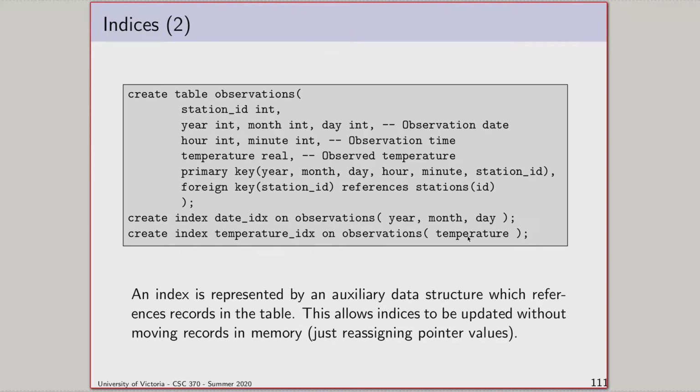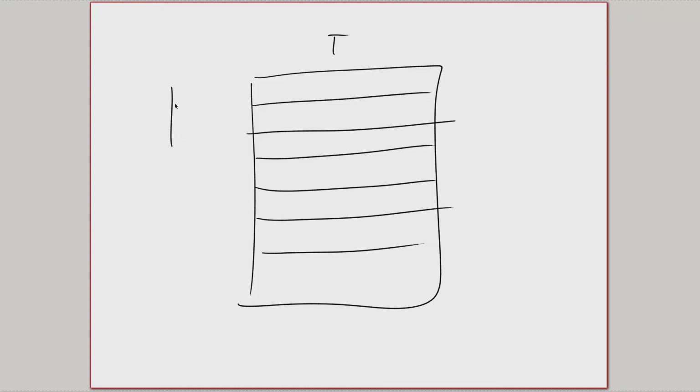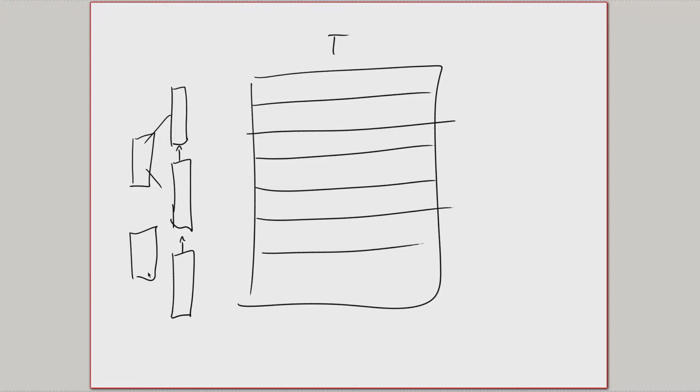So an index itself is an extra data structure. The table is stored separately from the index in many cases. There is a case where they're linked, and I'll show that in a minute. But the reason why that's helpful is I can make as many indices as I want. So conceptually, I have a table here. So here's my table. And there are all of its rows, and they're stored in whatever order. And then over here, I'm going to draw it sideways. Over here, I have a B plus tree, and then there are the leaf nodes, and then up here other nodes. And then this goes down here somewhere, and then this, and then there's the root.